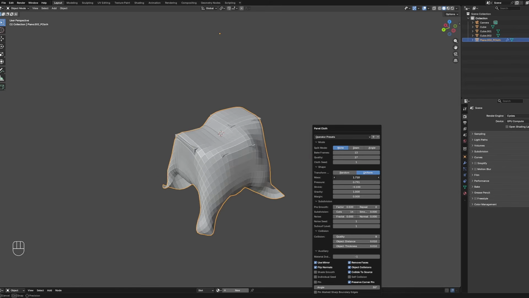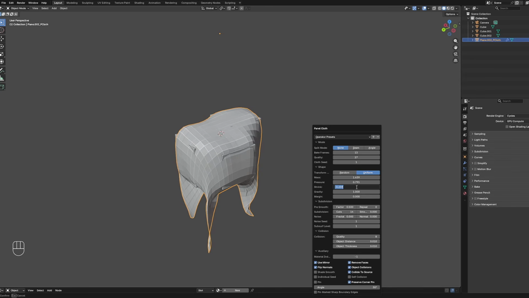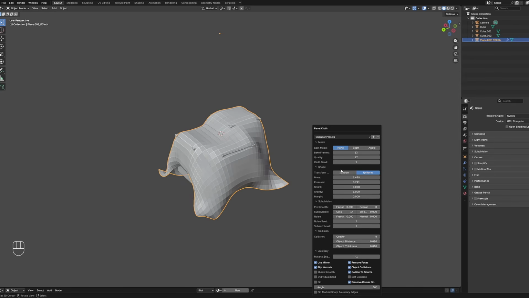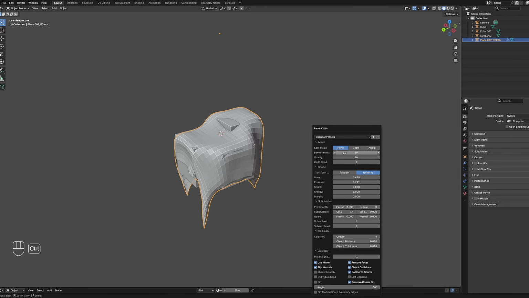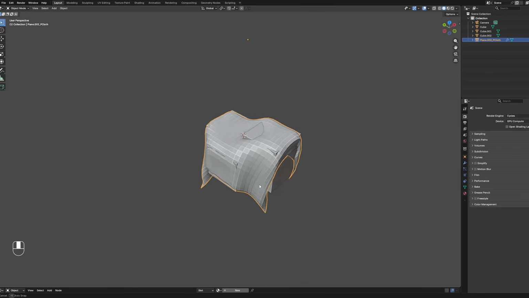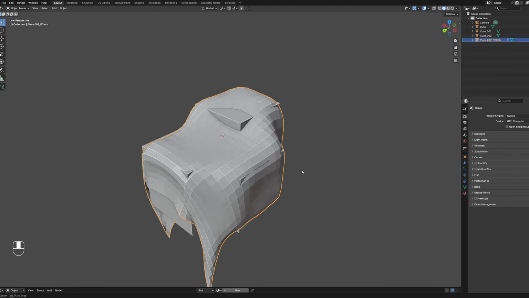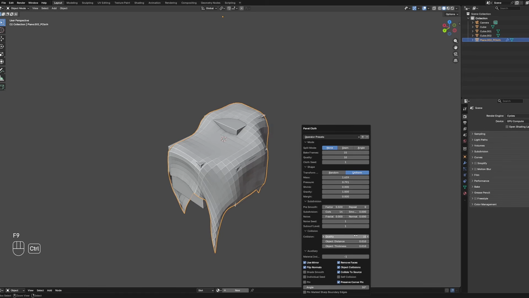Pressure is probably just our setting. So zero shrink, and increase this. Let's go back to 10. Increase the bake frames. There you go. So you adjust the settings and we increase the collision as well. It's not the collision quality, I mean, we need to add faces.